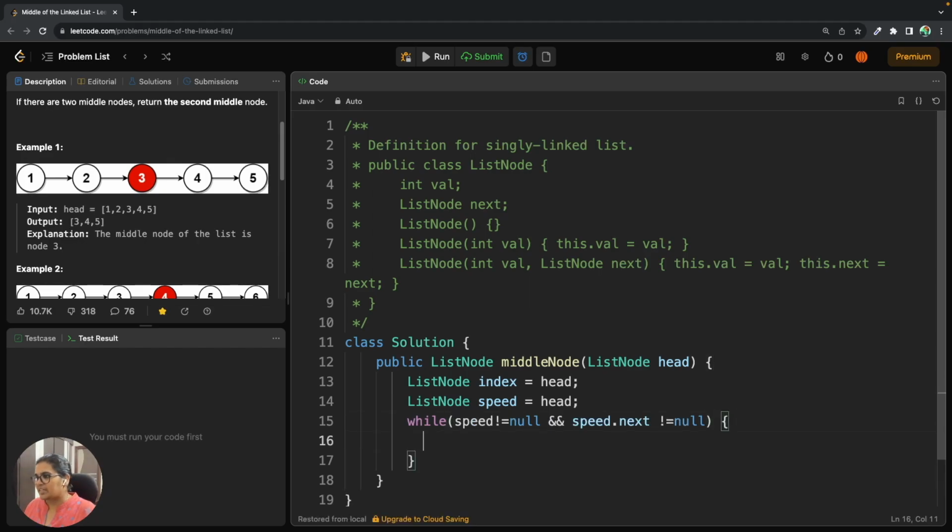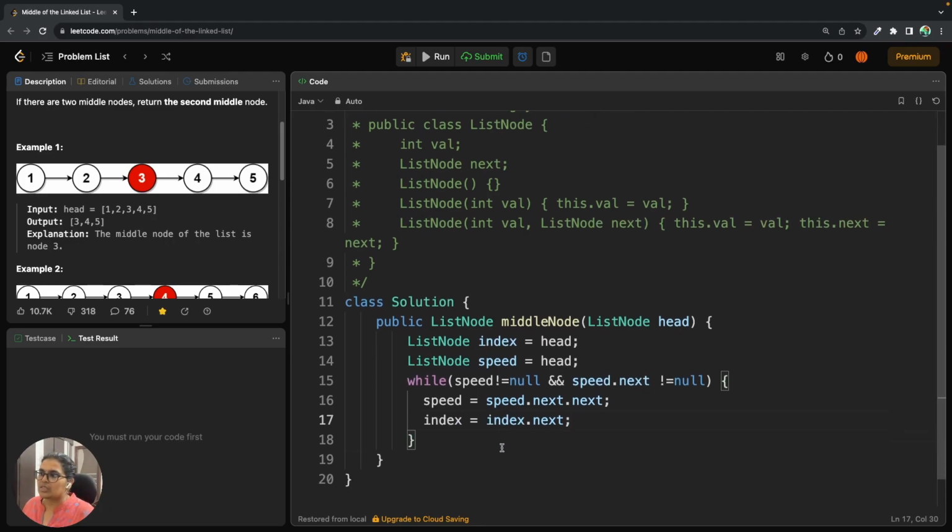Okay. So when either of them is null, that means we have reached the end of the list with the speed pointer. So the speed becomes speed dot next dot next because it goes twice the speed, and index will just go to its next pointer, index dot next. We don't have to check for not null condition on index because index is always less than speed anyway, so it will always be not null. So now we just have to return the index.